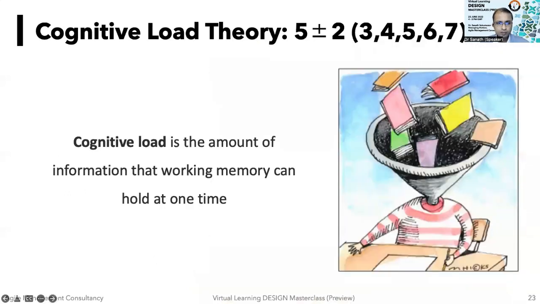And I'm going to talk to you about cognitive load theory. It was first popularized by Professor Sweller from Sydney. He said that it's basically the amount of information the working memory can hold at any one time. And it's 5 ±2, they say. So it's 7 on the upper limit and 3 on the lower limit. Now, typically for an average person, anything more than 7 things at a go would be beyond their cognitive limit. That means you are stretching them. They will not be able to handle it.